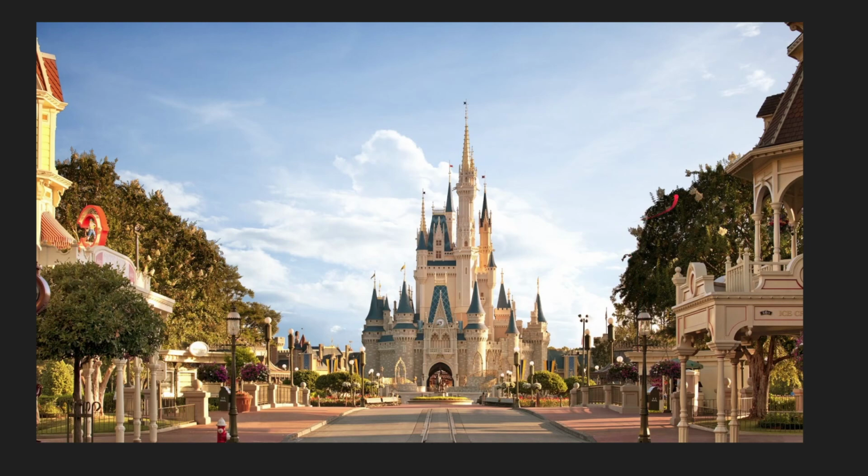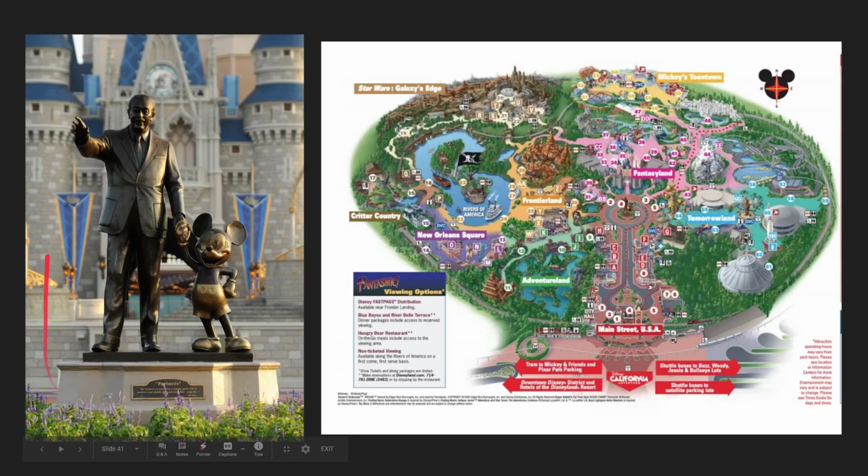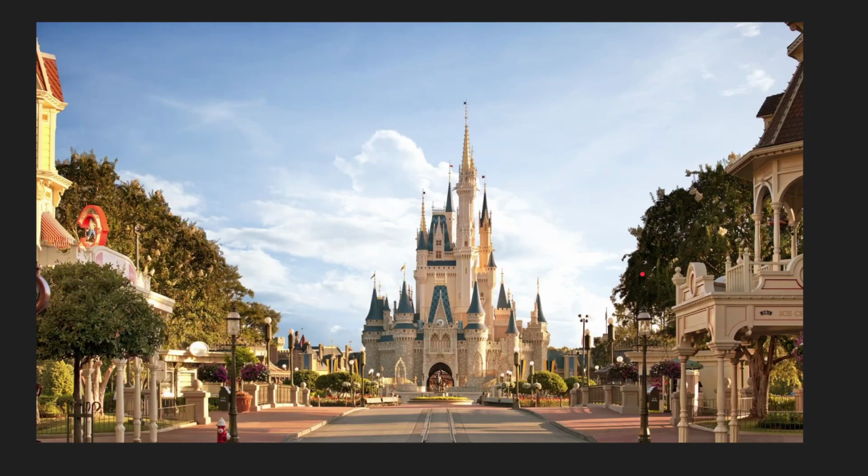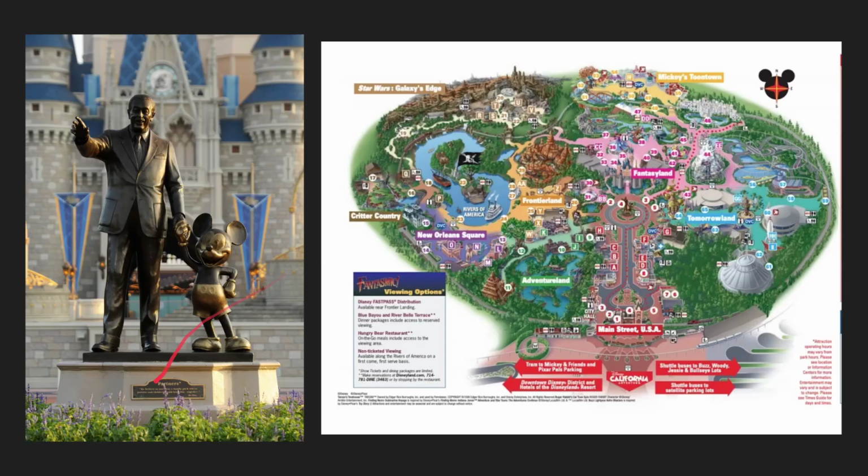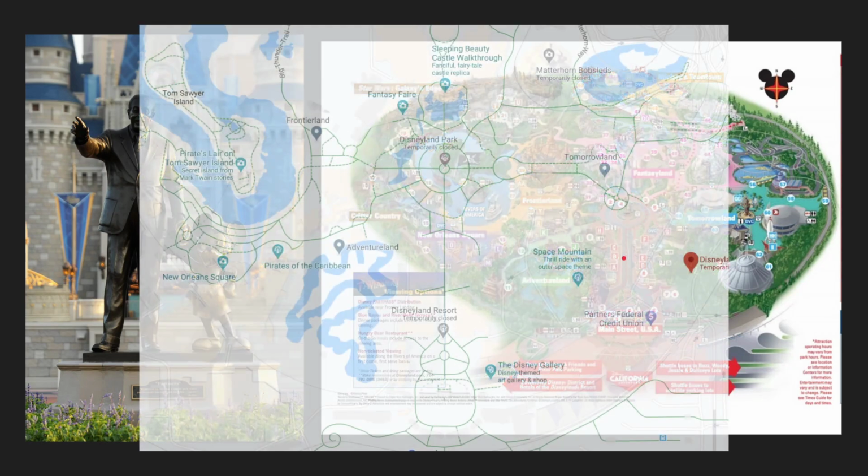Here's what's really interesting when you walk towards it. You walk right up to this statue of the creator Walt Disney and his creation Mickey Mouse. In fact, you can't walk straight to the castle. You'll get to this little rotunda first. And this is what I want to talk about. There's first something that catches our eye, we walk up to it, and then we stop. We see a much smaller thing, but this little rotunda is actually a key to seeing all the other areas of the park.